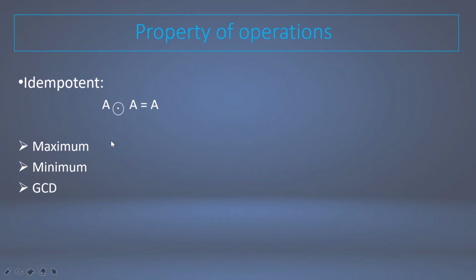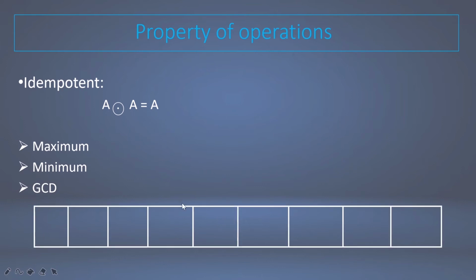So let's see how we get the correct answer in this way. How can we get the exact answer? Suppose this is the length of the array we are given. I am not showing the elements of the array, I am just showing the array length. Suppose we have to answer the query in this range, which is of length 6. First of all, we will take the maximum element of length 4 from this position, right?